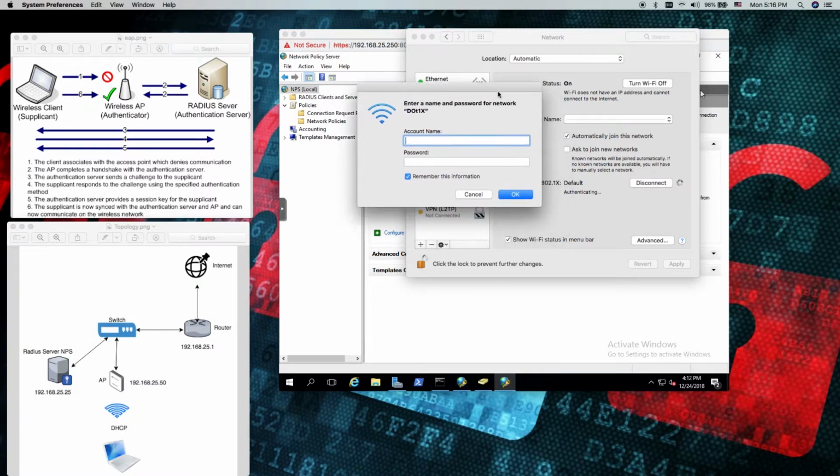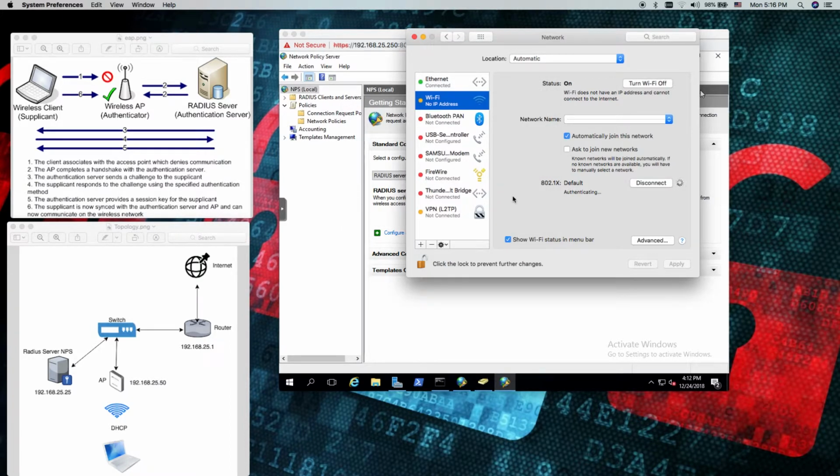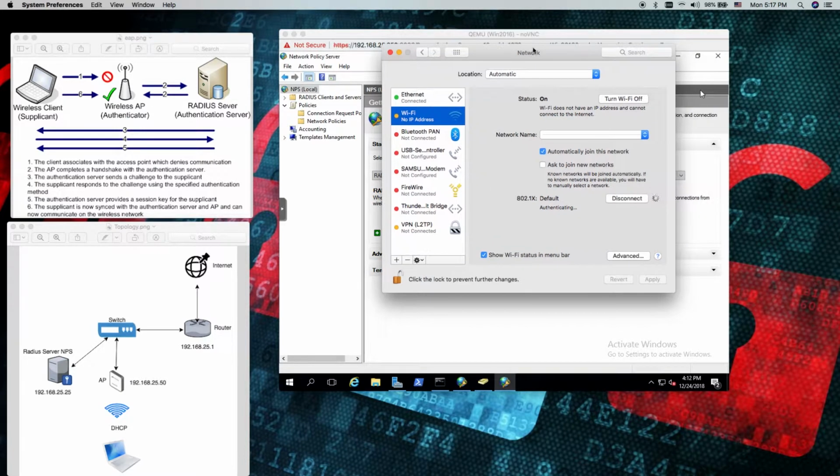Okay, there's something wrong with my authentication. I'm going to try again one last time before I do some troubleshooting. It's taking too much.